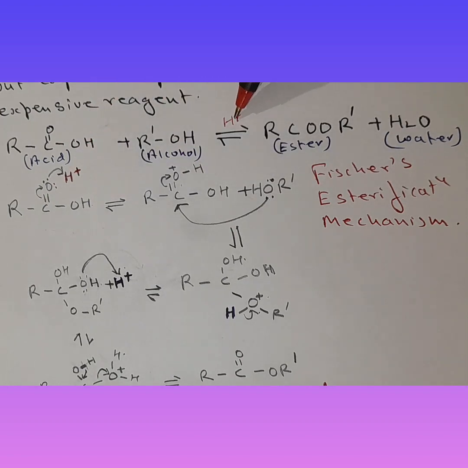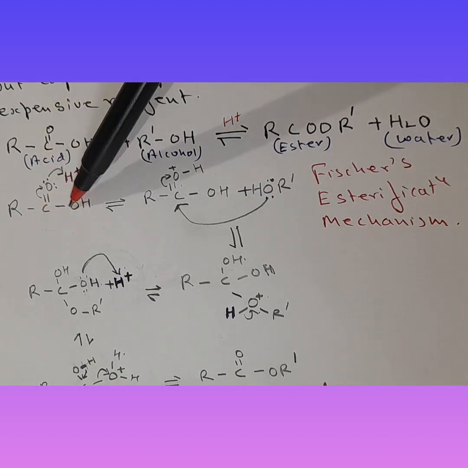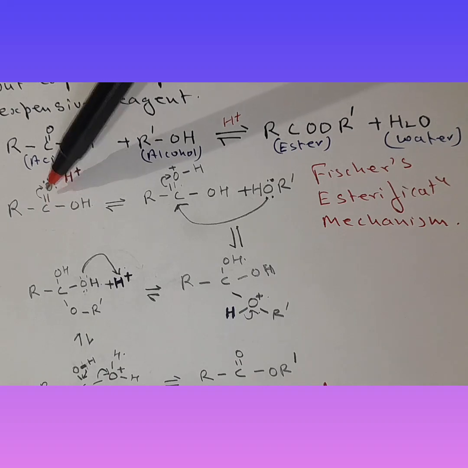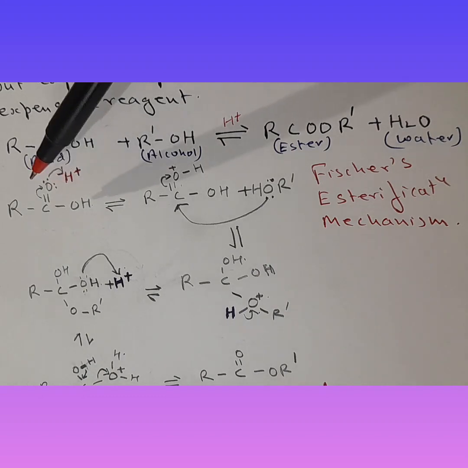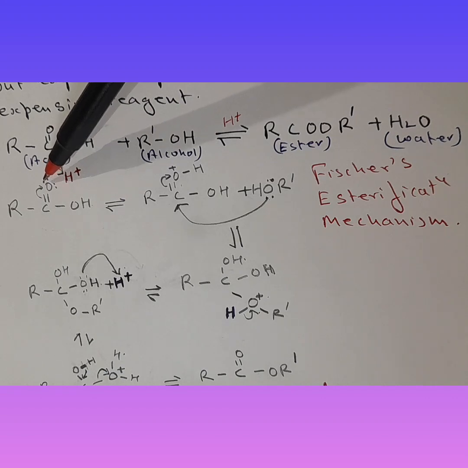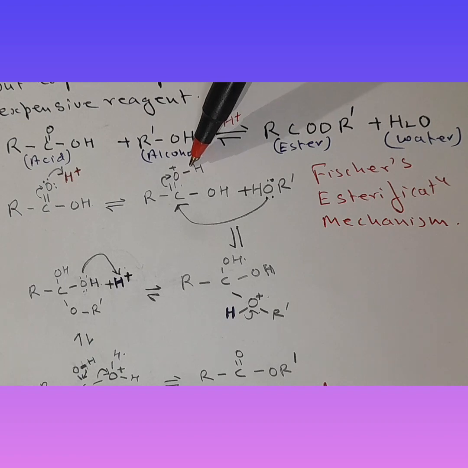We have got H plus over here. This is our acid, carboxylic acid. Now this is C double bond O. O, we always know that it has two lone pairs of electrons, and so it's one of the best nucleophiles anytime. Alright, so what it does is it does nucleophilic attack on the proton present in the medium. As it does that, it forms a bond over here. Now when it forms a bond, oxygen has a double bond and one more bond, so an excess of bonds, so it has plus charge on it.